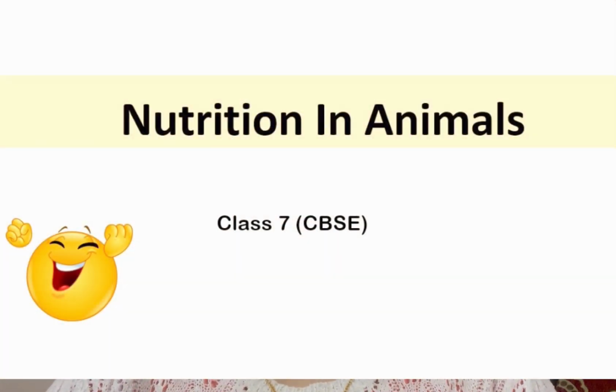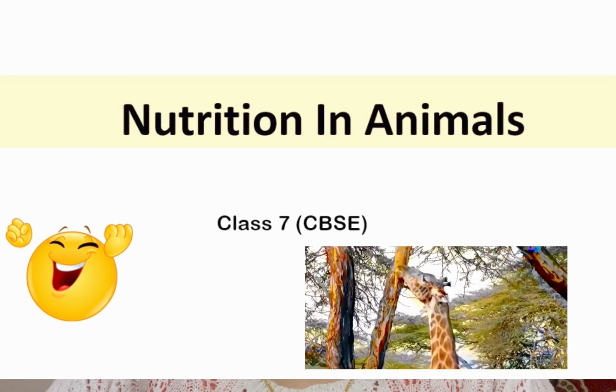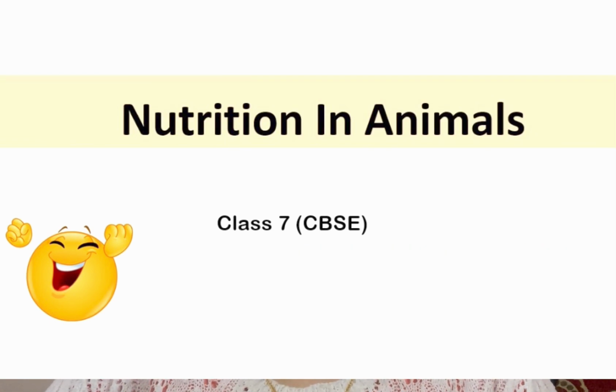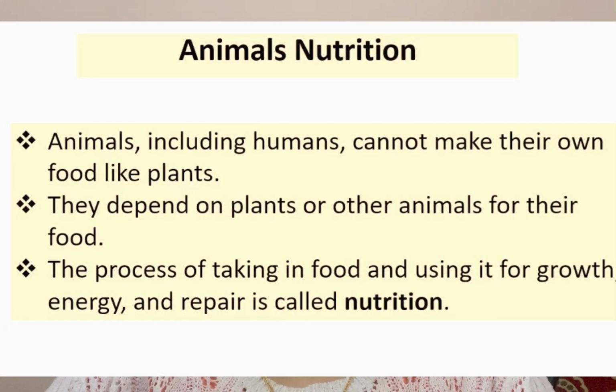So grab your notebook, stay curious, and let's start the animal nutrition. Introduction. Let's start our journey into the fascinating world of animals and their food habits. Unlike plants, animals can't make their own food. They rely on plants or other animals to get the nutrients they need. This process is called nutrition, where food is taken in and used for energy, growth, and repair.